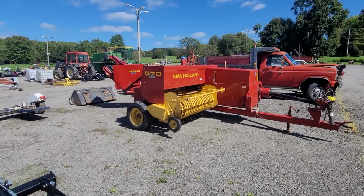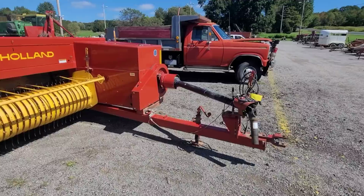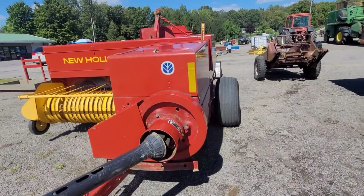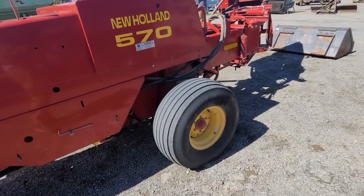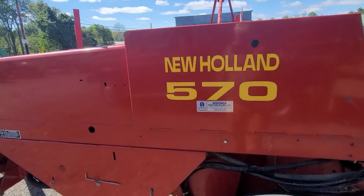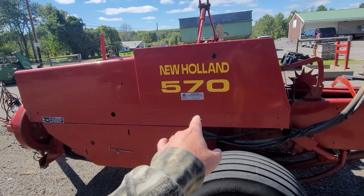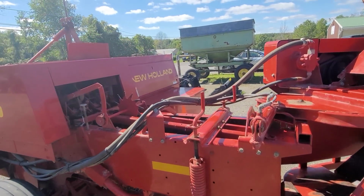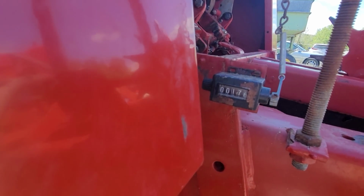Right in the gate we got a 570 New Holland, and I can't remember where we saw one of these just sell. This one's selling with reserve, and man, does this thing look cherry. I usually say decent from a distance, but this looks good up close. Got the Titan tires on there. Oh, Bortnick out of Conneaut. I think Bortnick owns the bean crushing plant. Check this out though, man. It's pretty good. The bale counter on there, look, only 17 bales ever put through it.